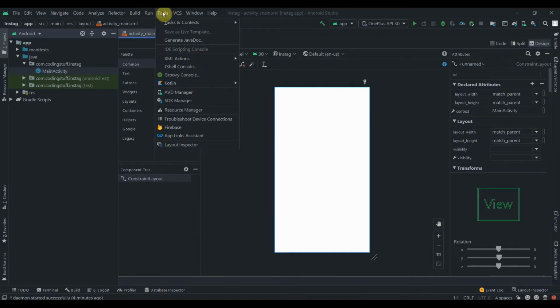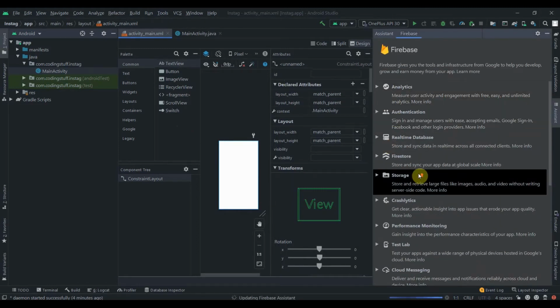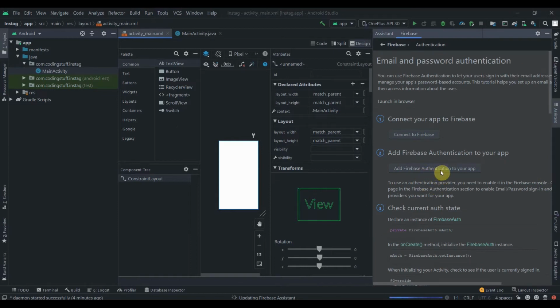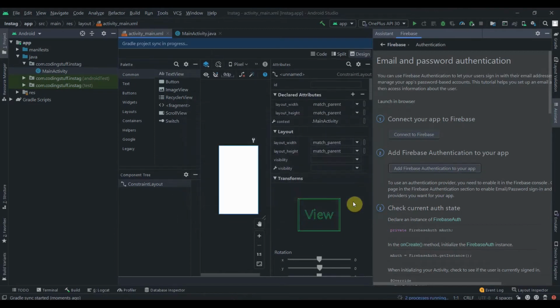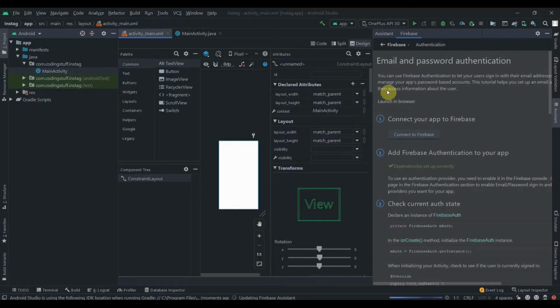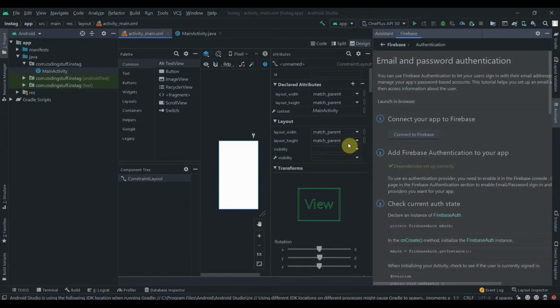Till then we'll click on these tools and Firebase, and we'll add the Firebase authentication. So click on add Firebase authentication to your app and accept changes. So dependency set up correctly. Okay, so the new project has been created.